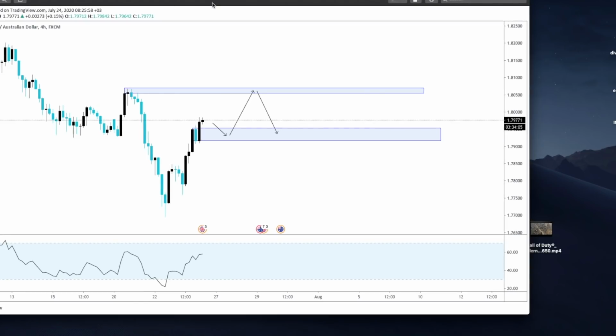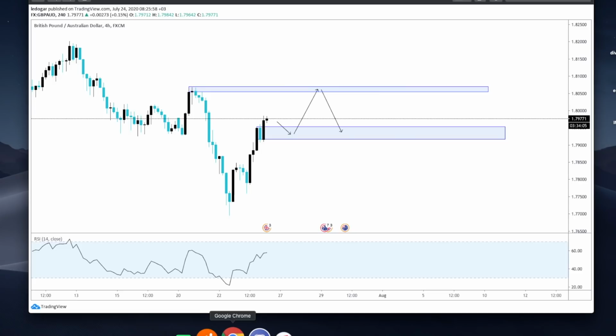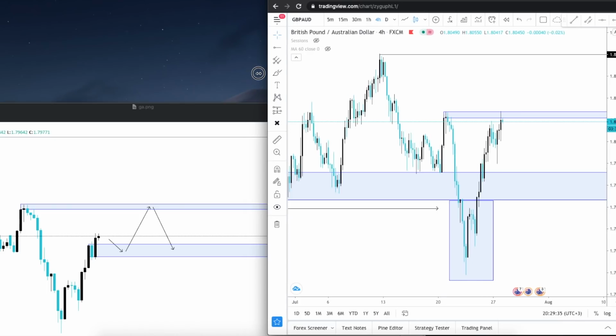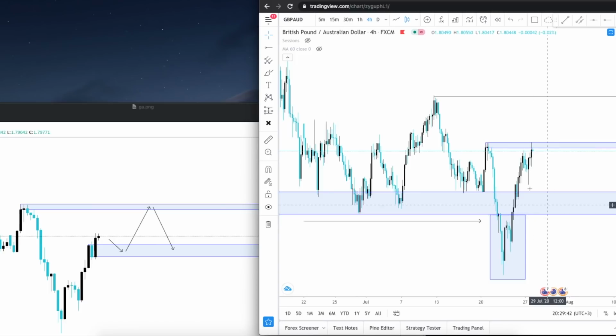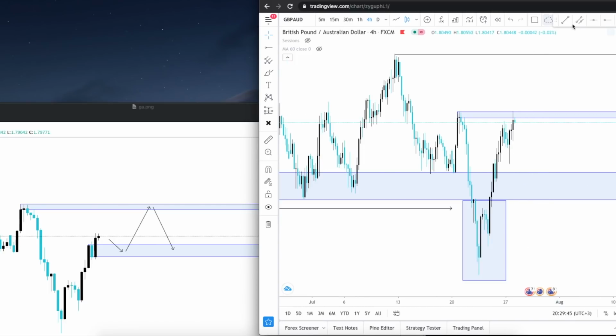I'm going to show you guys the exact picture that I sent. This was on the 4-hour time frame, right? Okay, so looking at the 4-hour time frame, the market was in this area. The market had closed over here, and I told people that the market might reverse and come back into this order block or the money box before continuing higher. And that's exactly what happened. The market continued higher, dropped down into that money box, and continued higher to this area, which I have marked out over here.